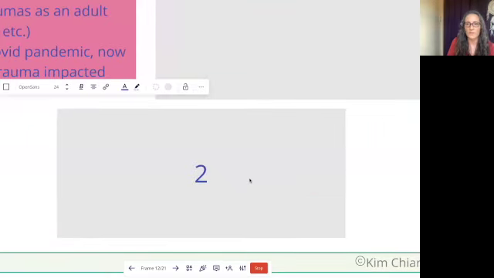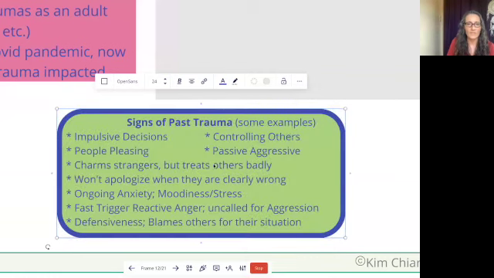This is kind of some high-level examples of some signs of someone who might have experienced trauma in the past. They can apply to other things, like some of the attachment theory stuff and whatnot. We're not diagnosing, we're not assessing. It's just getting a feel of what might be going on.